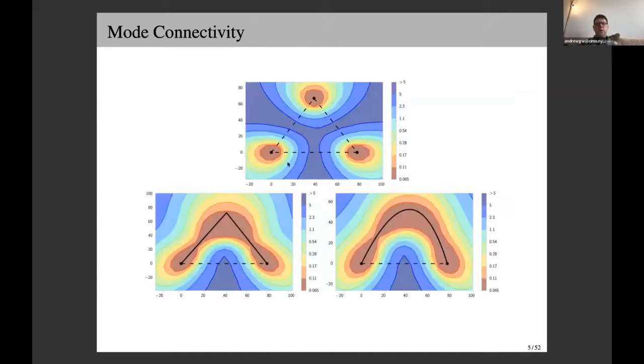And so here we have another representation. This top image here is the conventional view that we have about the different solutions that we might find in the neural net loss objective if we were to just retrain with different initializations. So here we have what appear to be isolated local optima. In the bottom left, we have the same two optima as we have in the bottom part of the first figure, connected along a polygonal chain in a different subspace.